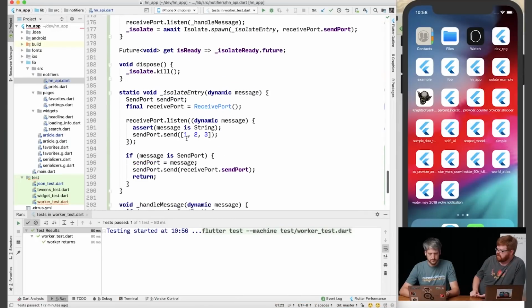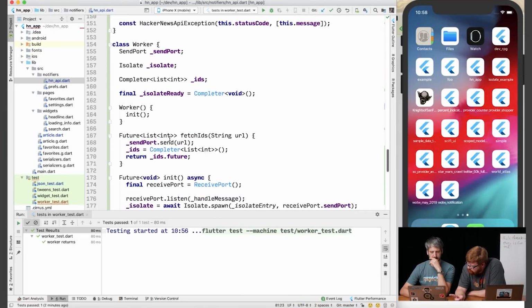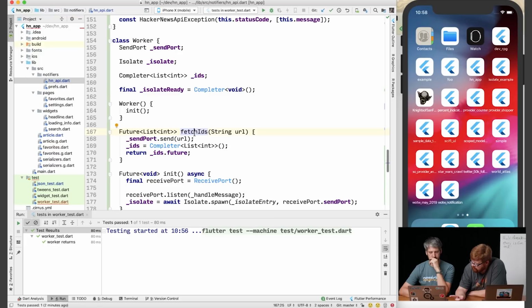What are we going to do? Right now we have that future, right? And if you call fetch and the future's in place, it just returns nothing, right? So the method, you mean fetch IDs. So fetch IDs returns the future there, which means we're going to stomp on the existing future right there. If somebody calls fetch IDs and then later we call fetch IDs again without waiting on the original future, we're just gonna stomp all over this.